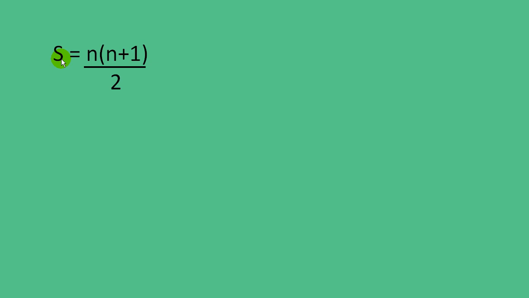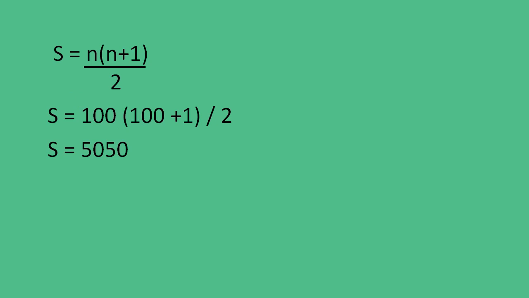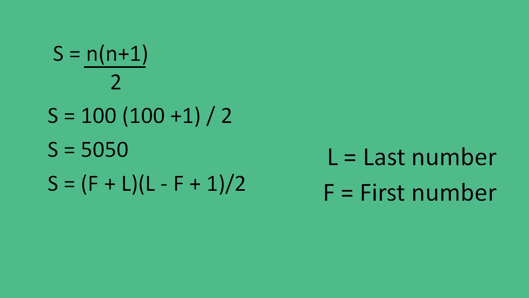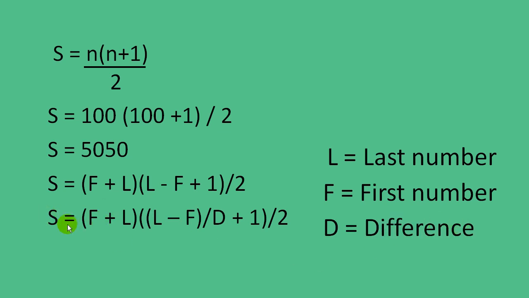It comes out to a sequence formula like this, where n represents the number of elements in the sequence. So if we put in 100 there and do the math, we get the 5050. We can also modify it a little bit to fit what we were doing before with our program, where we don't want to just go by the number of elements, but what's the first element and the last element. So if we put F's and L's in here, where L is the last number and F is the first number, this gives us a formula for our series. And then just like we added in the difference before, we look at D being the difference. So if we use this formula, we can essentially get the sum without resorting to loops.